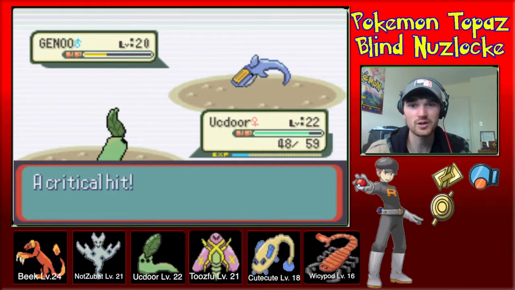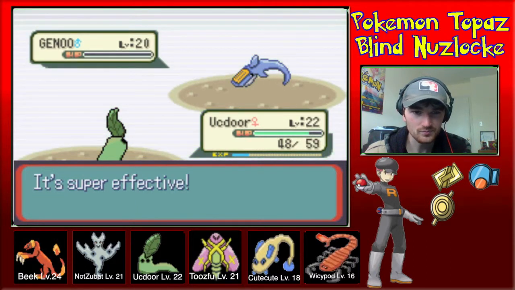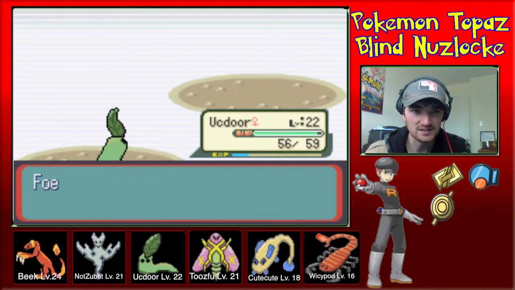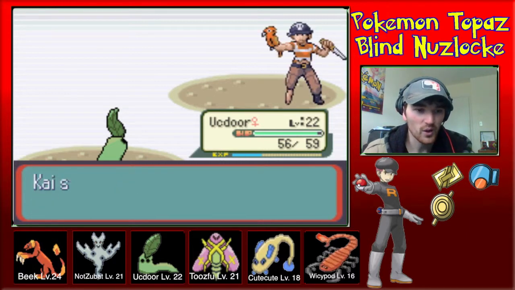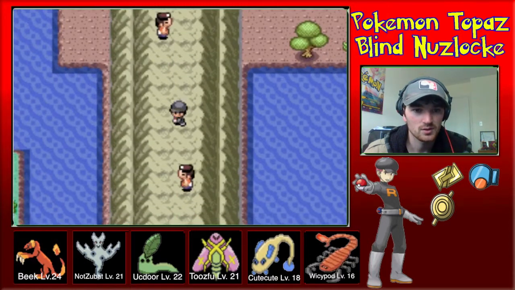That quick attack. That critical quick attack. Wow. We'll at least get a little HP back from this. Oh, that was actually quite a decent amount. I thought he had less health than that. Oh, was your only Pokemon. Sweet. Okay. Kai stole $800.